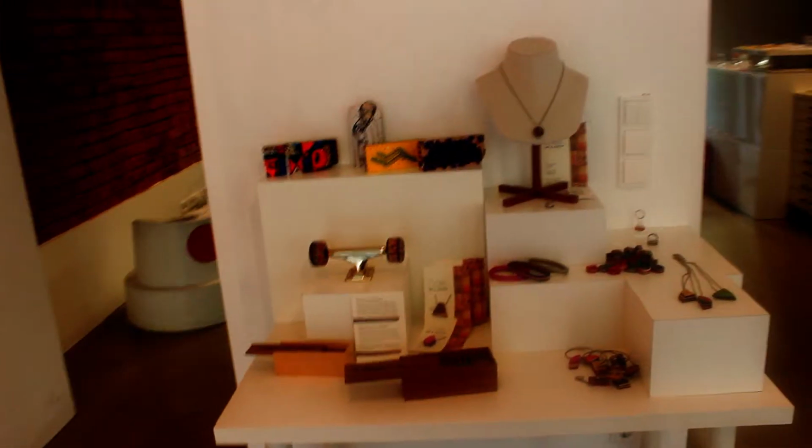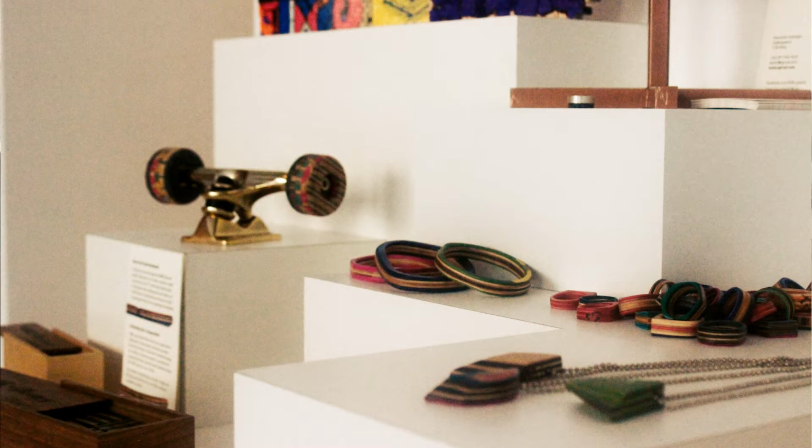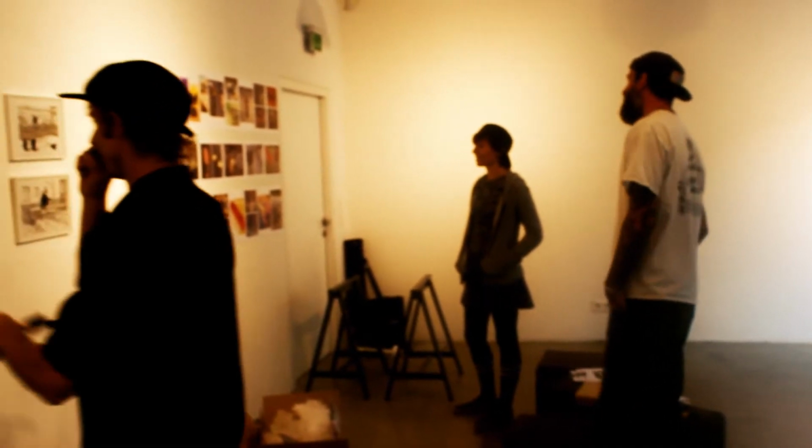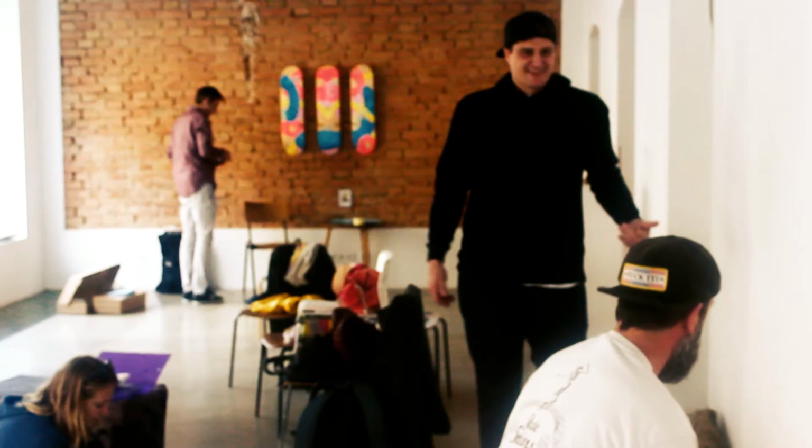Art out of skateboards. I started skating when I was 22. No, I didn't make jewelry out of skateboards before I skated. I recycled a lot. I always used some kind of material that was there before. But the good thing about skateboards is that, I have to go back to my childhood, because I grew up in a carpentry. My father has a carpentry, and I always liked working with wood, and you can make heaps of things.